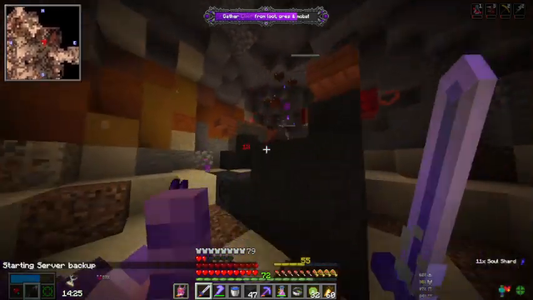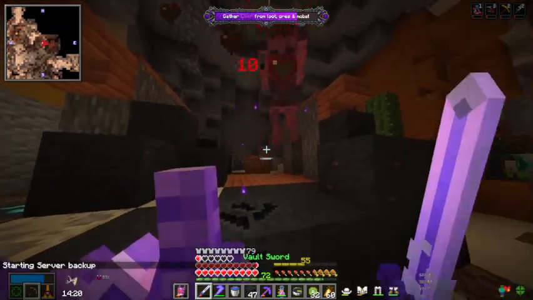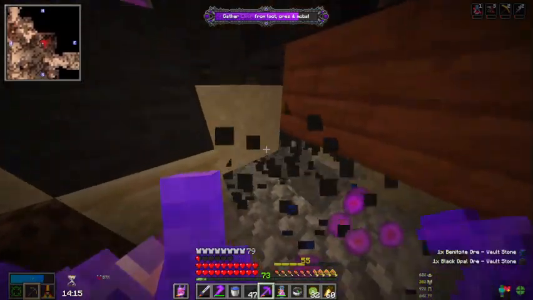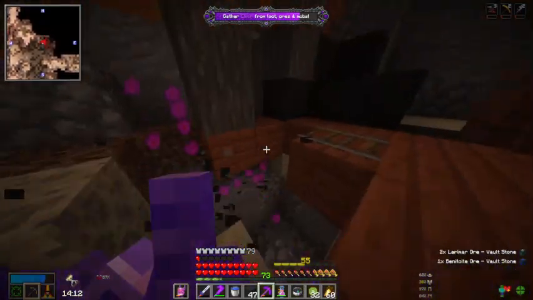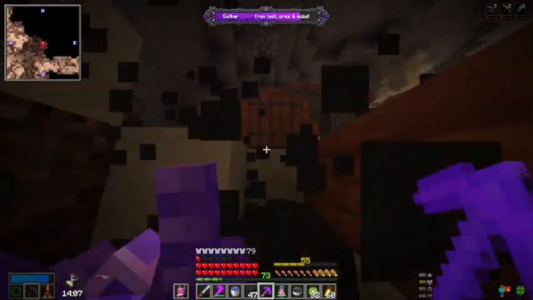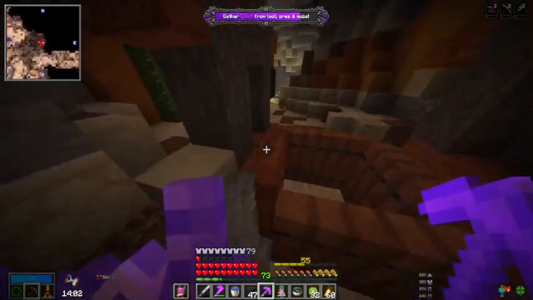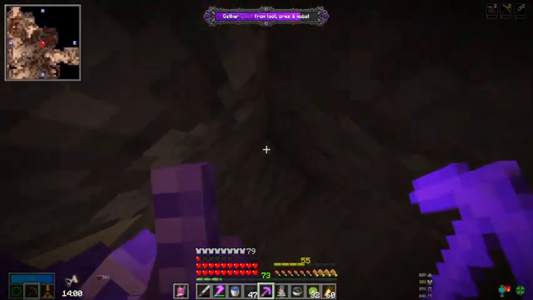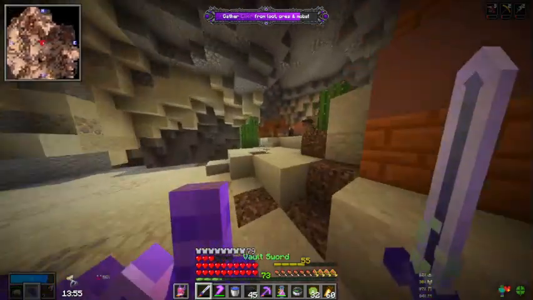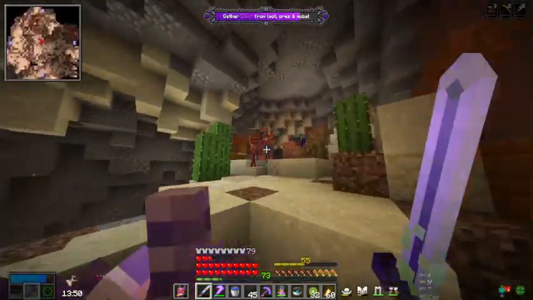Black opal. Hide back there, mister. Fall in a hole. So I'm good at falling in holes.